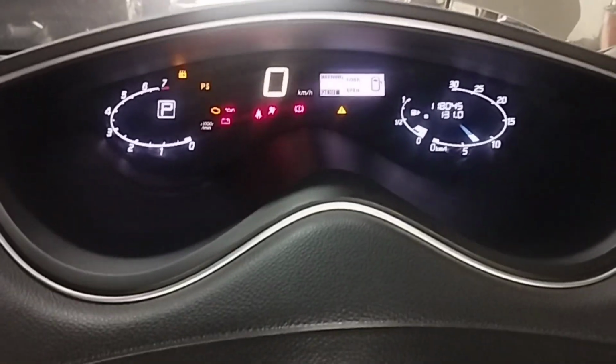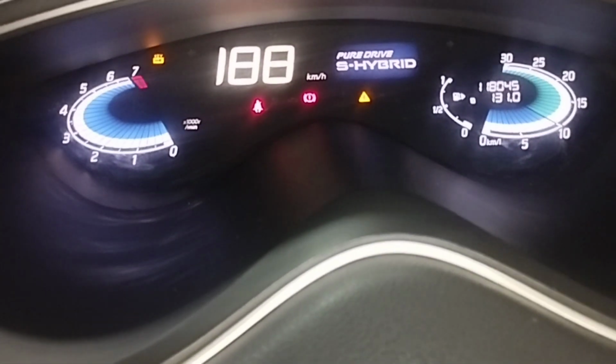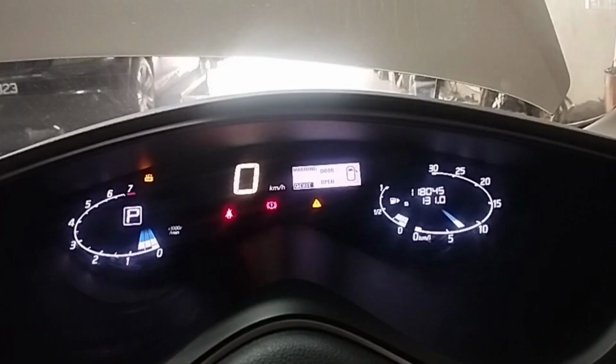To check what causes engine coolant temperature overheating, first start the car engine. Then let's check how to solve the engine coolant temperature overheating problem. Nissan Serena S-Hybrid digital dashboard meter. There is no gauge meter to see how hot the engine coolant temperature is.